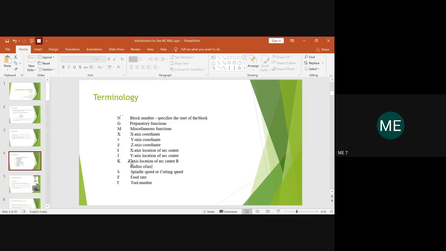And similarly, K refers to the Z-axis location at the arc center. Okay, so this is about I, J and K. Apart from that, S stands for the spindle speed, F stands for the feed rate as usual, and T is for the tool number that we follow. So these are the basic key elements that you are already thorough with. The only extra part you have to be aware of is I, J and K, which give you the center of the corresponding arc we are selecting.